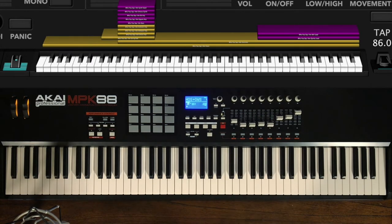So from that first chorus, we're going to go ahead and go into our second verse. We're going to leave the mod wheel about 50%, and we're actually going to play this the exact same way that we played our first verse.